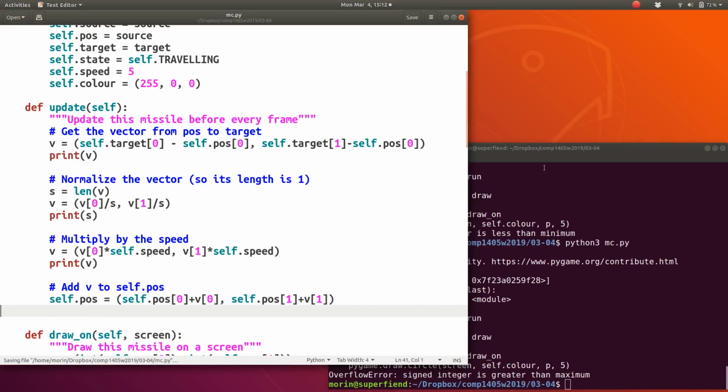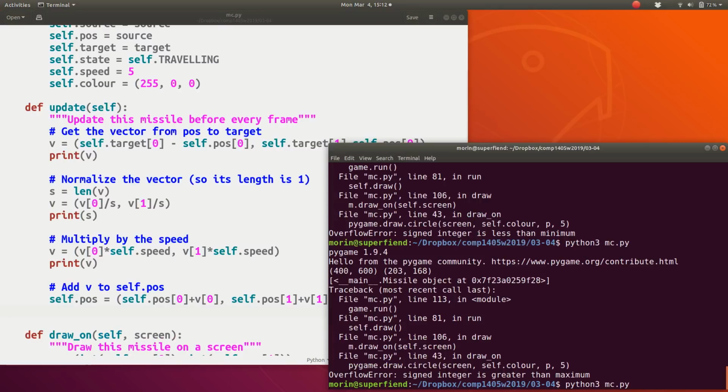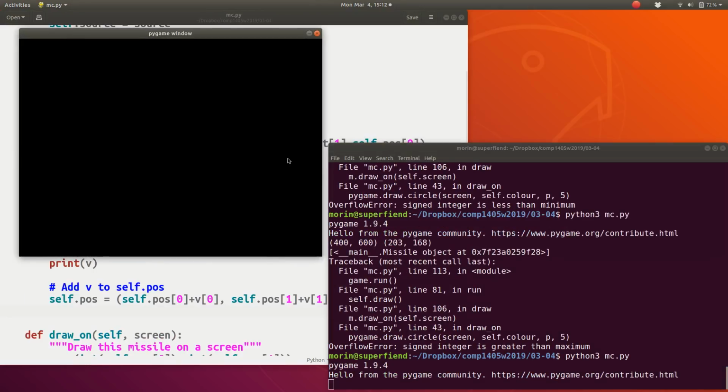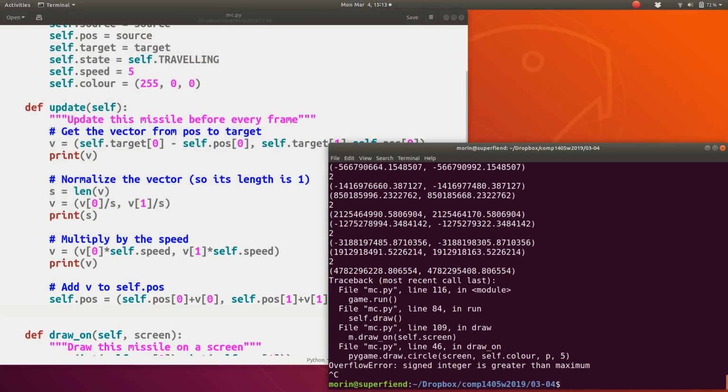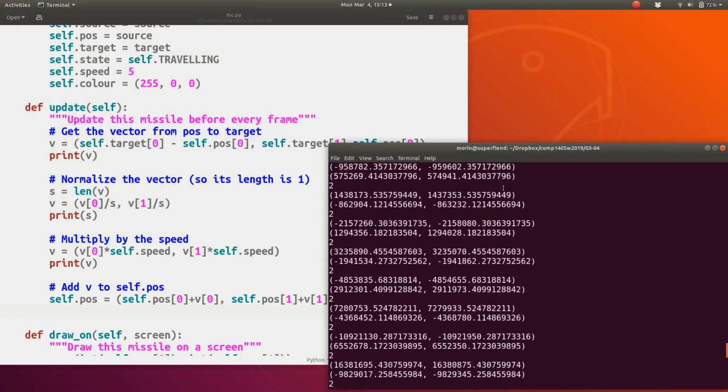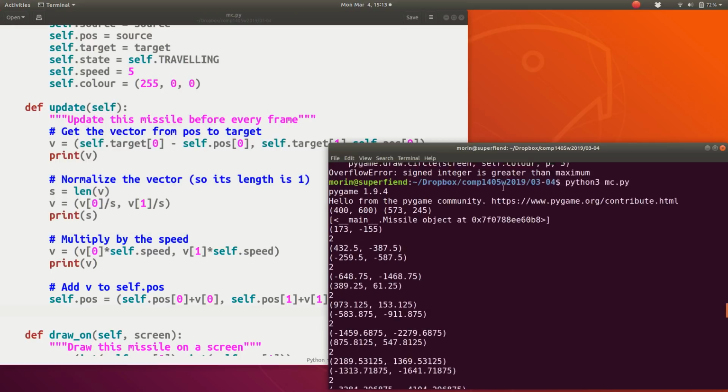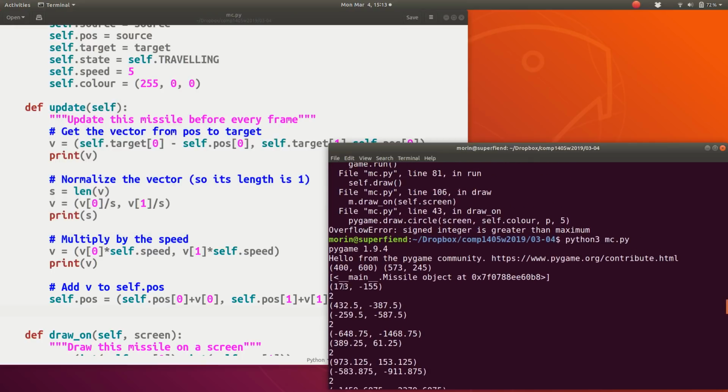And see what's happening. That ran off wildly. So we created this thing. We tried to go to, or the vector v was 173 minus 155.